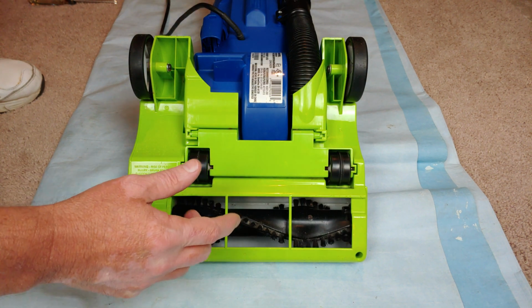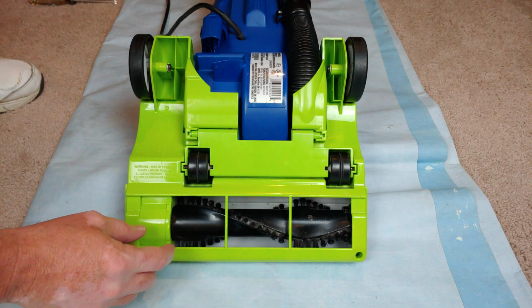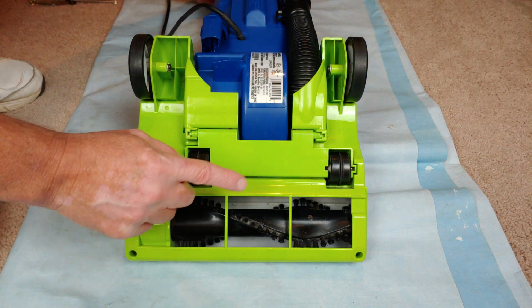Nice. What I was looking for is to see if the belt was actually going to slip off or move one way or another, and it didn't. So I'm okay with that.